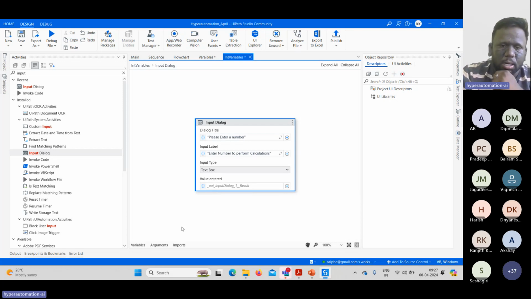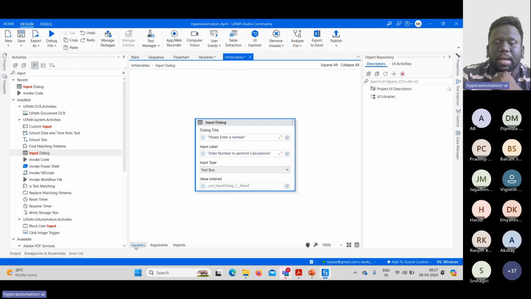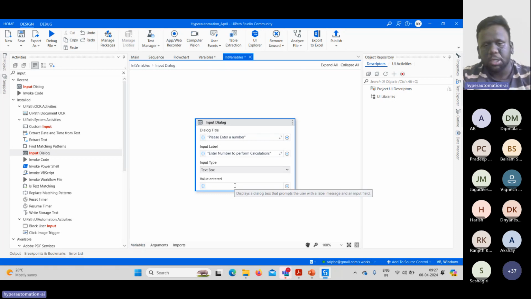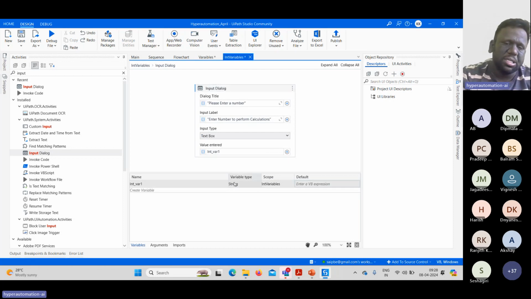To create variables, every time I go to the variables panel and create the variable there. But you can also create variables during activity creation. The shortcut key is Control K. So I'm creating a variable called int_var1. I've created a variable. If you can see here, it was of string type, but I'll change it to integer.